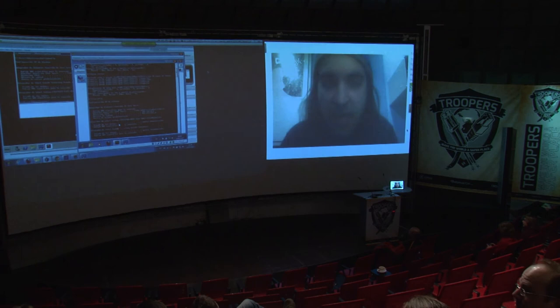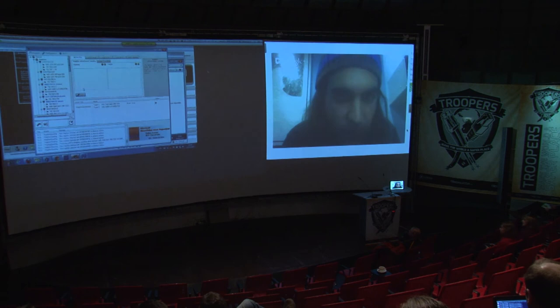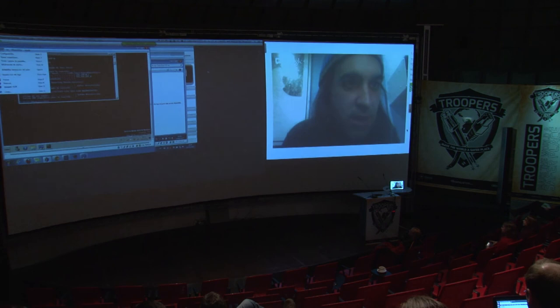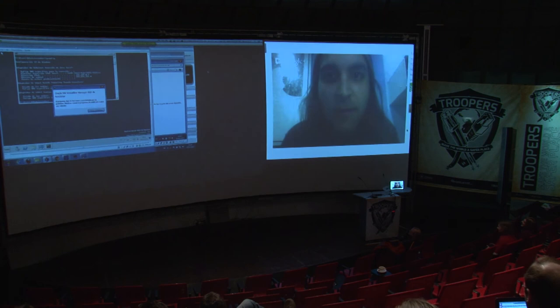So I'm going to do the next demo, and then I'm going to finish this one, which is the simple one. So let's stop Evil FOCA. Let's reboot this machine. Sorry for it. And let's continue with the demo. Something went bad with this machine, as you can see. Well, we don't need this machine for the second demo, so let's go to the slides and do the other demo.